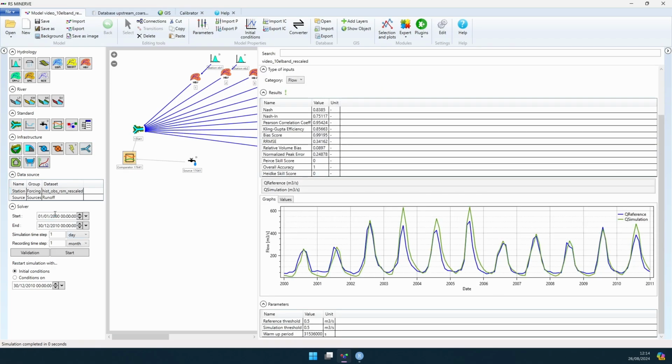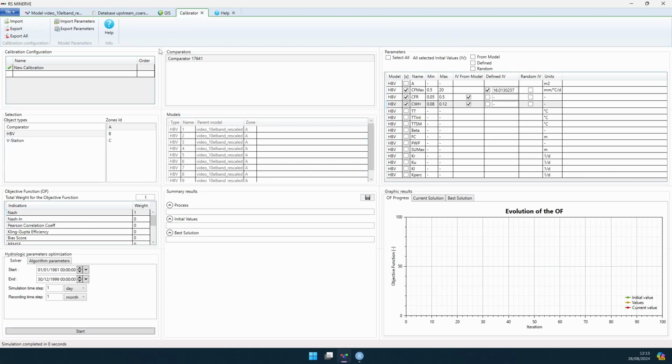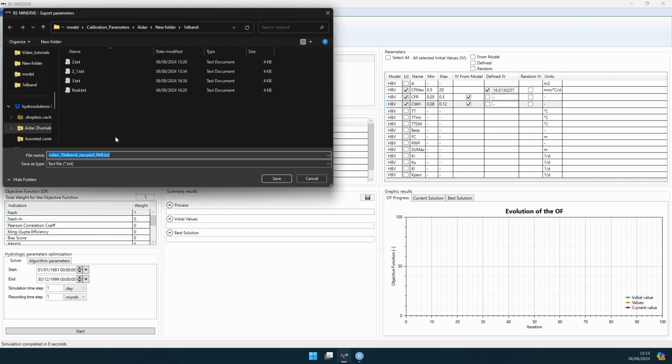And if you want, you can open the whole period to check and compare results to the previous uncalibrated one. And if you are satisfied with these results of the first run, you need to export the parameters and call it, for example, first run, something like that.